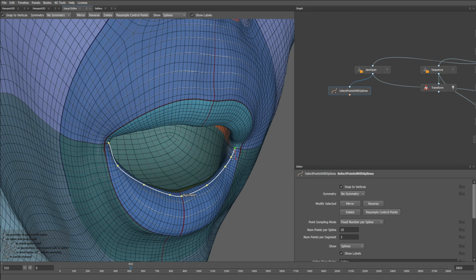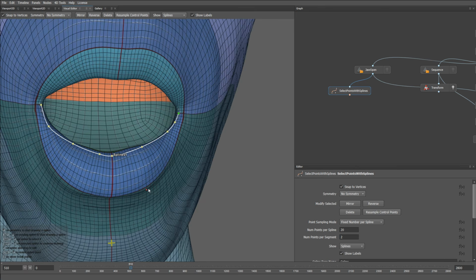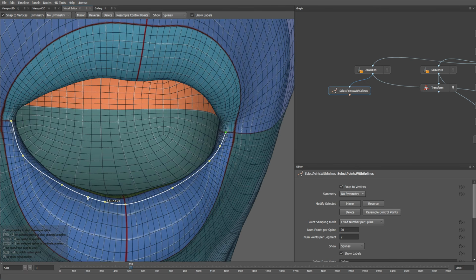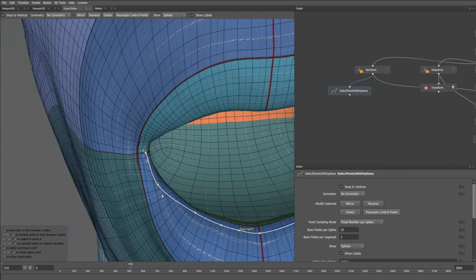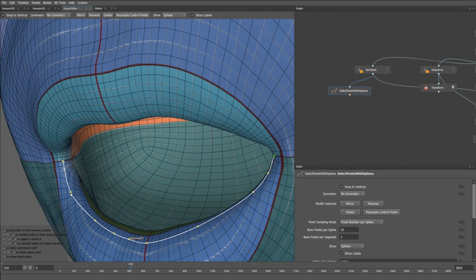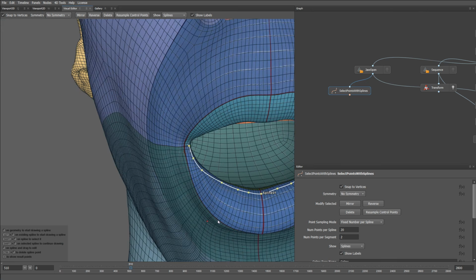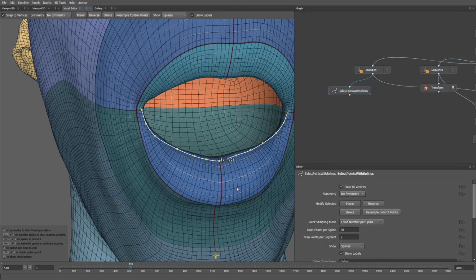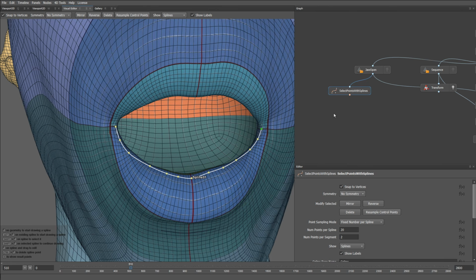Now that I've done it, let's add a few more points to make sure that the spline is located accurately on the lip contour. So this is our spline, and I'm going to call this spline lower lip spline.